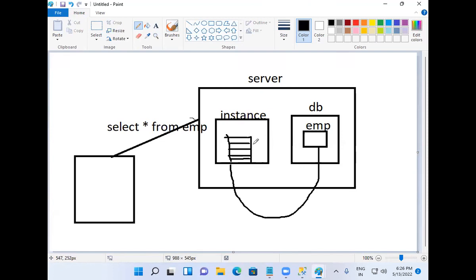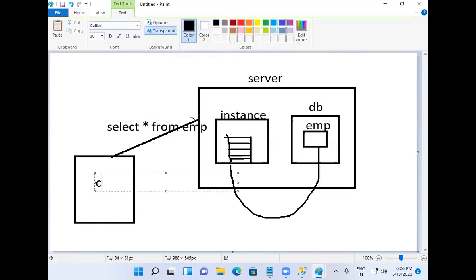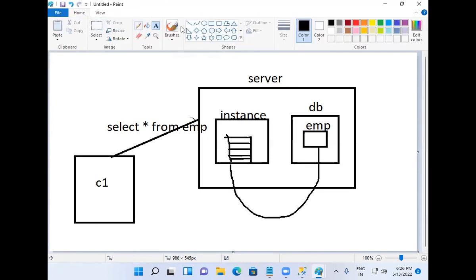To access this data in the TSQL program, you have to give some name to this memory. I'm giving the name C1. C1 is pointing to this memory. What is C1 called? C1 is called a cursor.